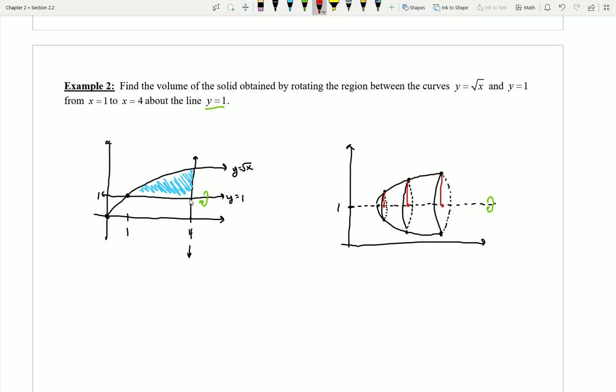Notice that I'm drawing in my radius as it goes back to my original functions. So you can almost imagine that I've drawn in red lines here in the original picture. These are my different radii that I've sketched out. And it's very important that you draw those radii, because remember, I need to find the length of those radii if I want to find the area for the cross section.